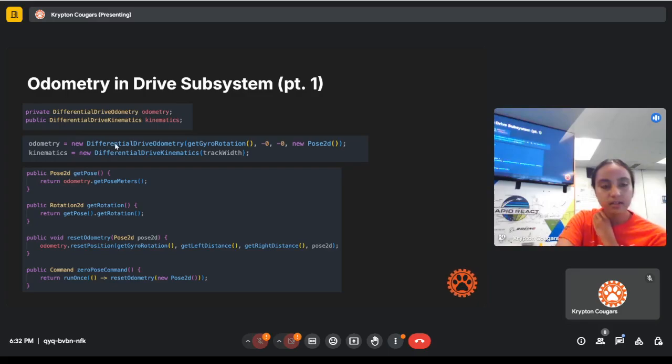And here for the odometry, all this line is doing is creating a differential drive odometry that will give a new Pose2d that will show where the robot is on the field, and the kinematics is the motion of the robot, instead of relative to the motors, relative to where the robot is moving on the field.